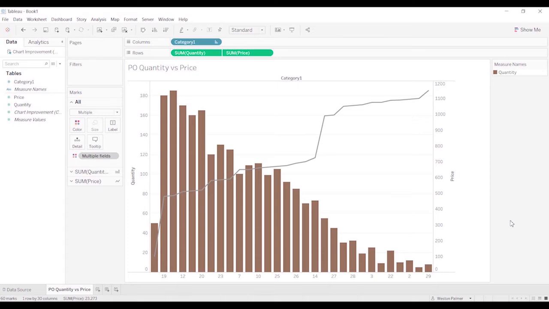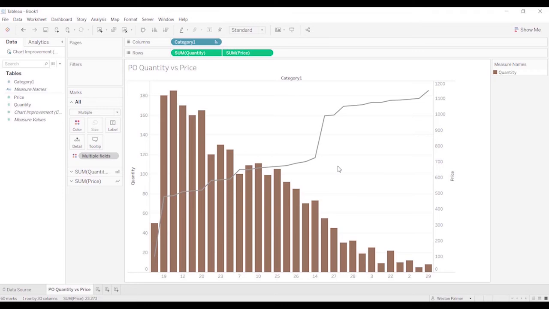Get rid of the labels, but you're going to say, well, my management, my customer, my client wants to know what that number is. If they really want to know what the number is, you still have it in the tooltip. You can see there you've got the price and the quantity. For the most part, if you're looking at this, you don't care, but you can drill down.